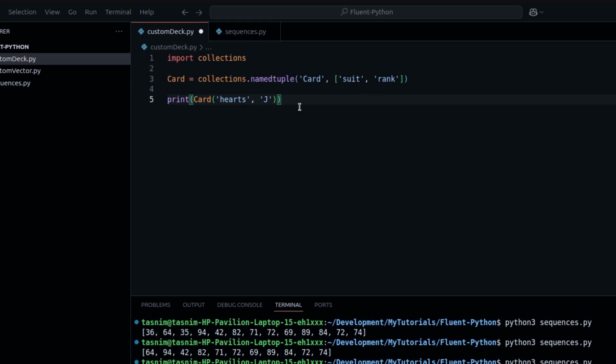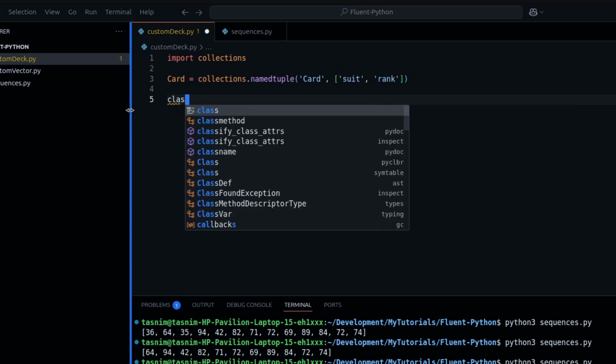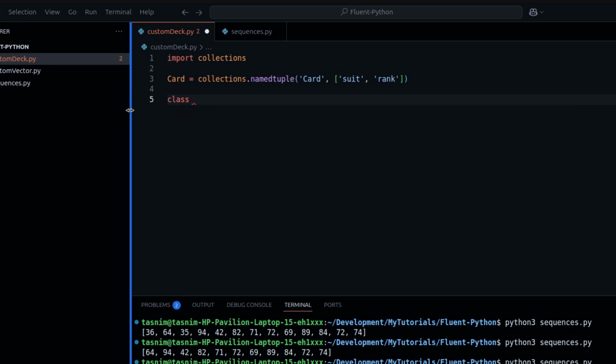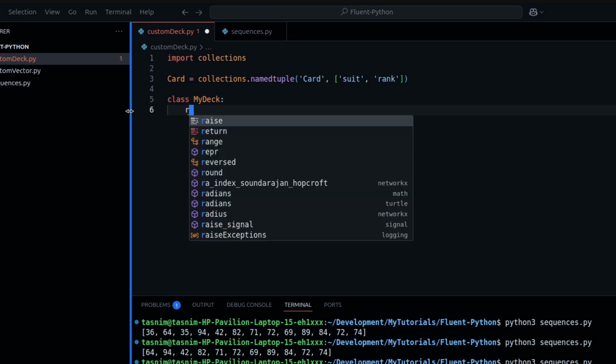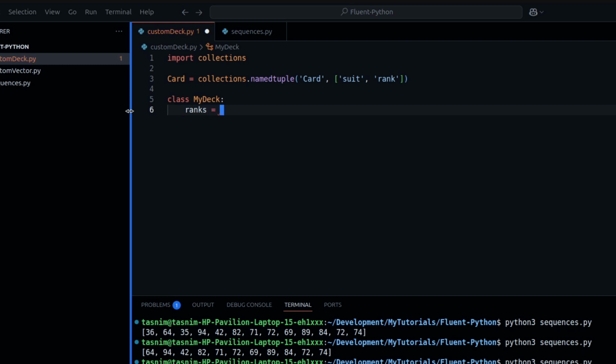Okay. Now I will define the deck class. What name can I give? Any name, like custom deck, or let's say my deck, right? My deck. So first of all, I need to define the ranks, the list of ranks.